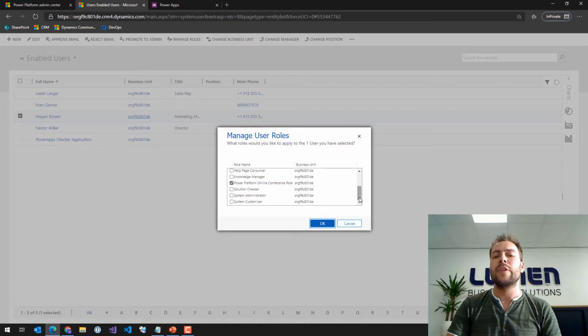This set of roles that you can add to a user, they just combine every right that is in there. So let's say you entitle a user, in this case Megan, to the Power Platform Online Conference role, where she's added as a user who can edit accounts. That's one thing.